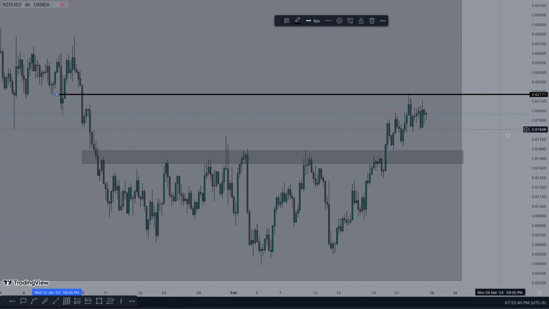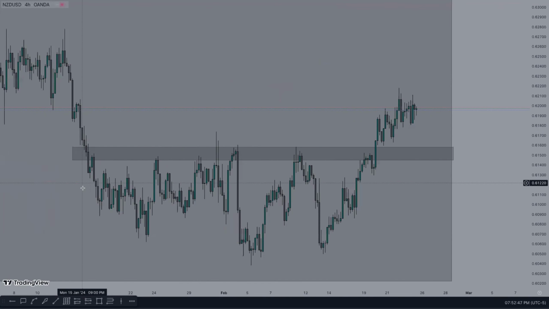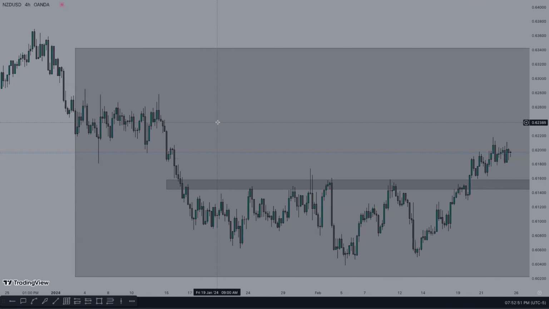Don't use them, because this thing, they go forever, they don't stop. See if I continue scrolling this screen, this line never disappears. So don't use that. Use boxes and trade what you have at the moment, right? And first of all, support and resistance is not a specific price point. It is a zone. It is an area.